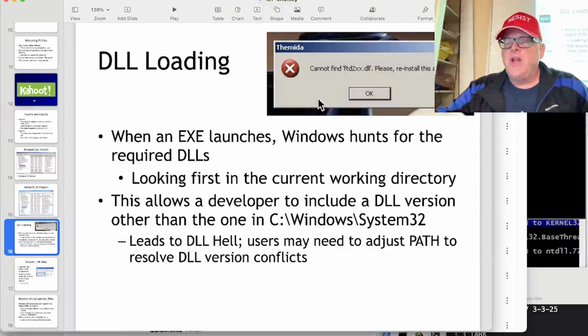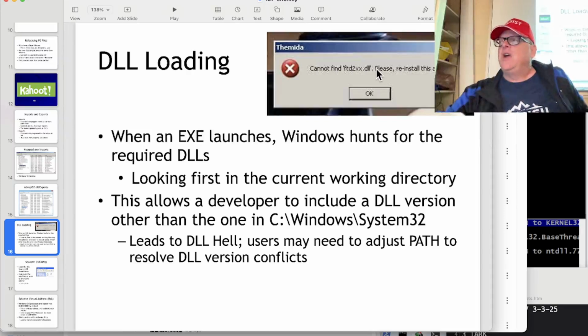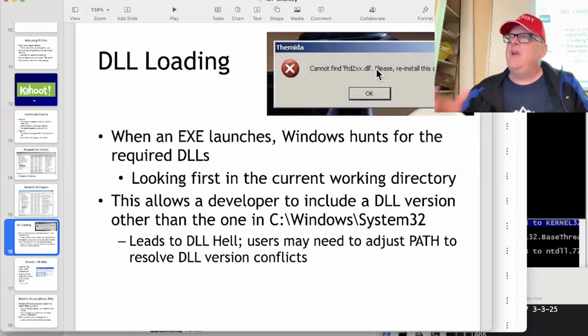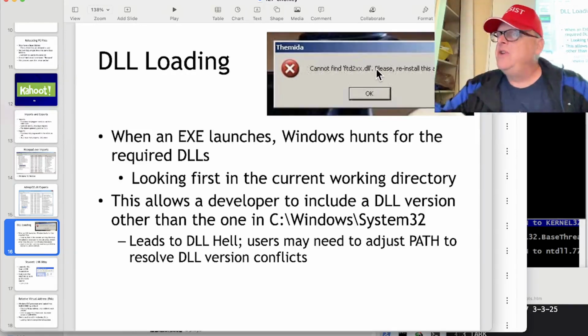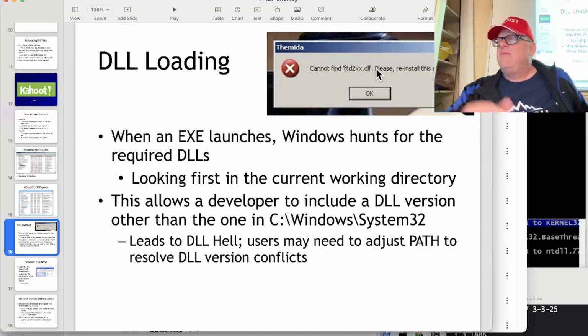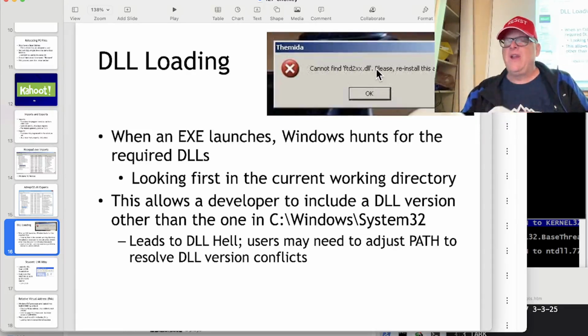So this is a fairly common problem, especially in earlier versions of Windows. You try to run a program and it can't find a DLL because Microsoft did not contain a system which Linux has called the link count. So they don't keep track of how many programs are using a library. In Linux, it keeps track of how many programs are using a library, and when it falls to 0, it deletes the library. What Microsoft does is every time you uninstall something, it asks you, do you want to uninstall this library? And users have no idea what you're talking about, and randomly answer that question, and then some other program needs it, and it's gone.